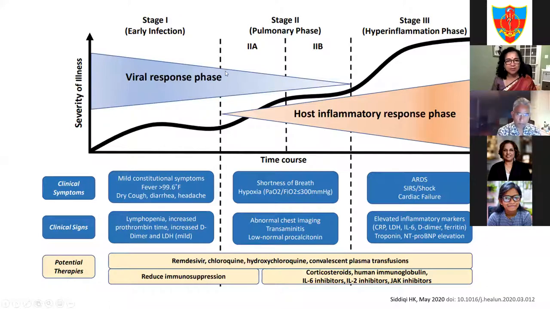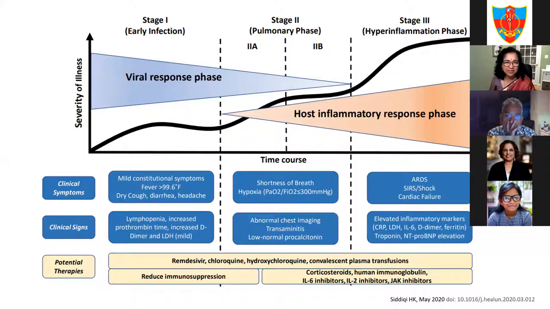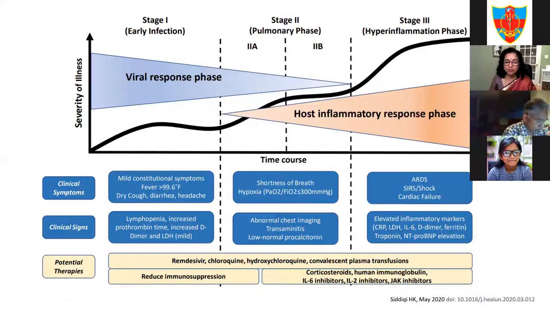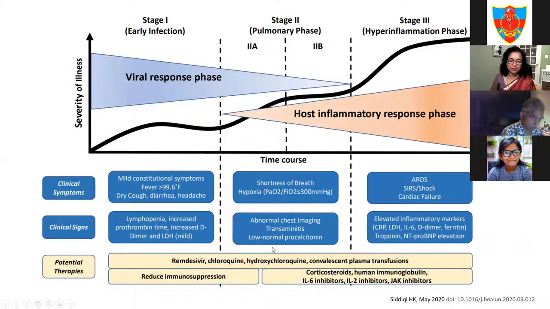As time goes on, the phase of viral replication tails off, and then you have a very robust host inflammatory response beginning primarily in the second week, but it can really amplify. This is marked by the onset of lung involvement, early ARDS, shortness of breath, hypoxemia, then pneumonia, progressing to ARDS, SIRS, and shock. The last stage is marked by elevated inflammatory markers—primarily CRP, LDH, IL-6. The utility of this diagram is to remind ourselves of the therapies and at what stage they are most useful.